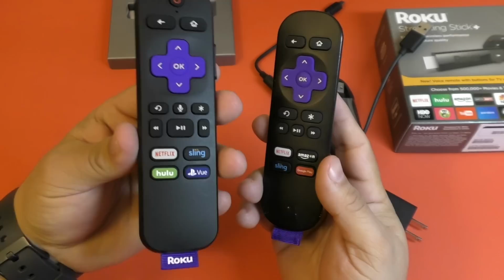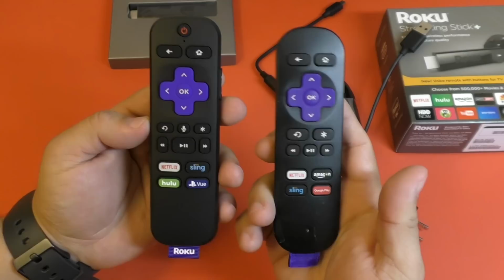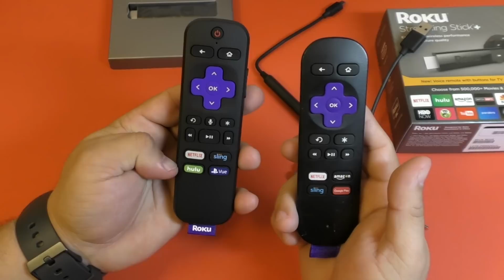Of course, it would have been great to have Amazon here, because it's another service that I use a lot. But you got Hulu, which I think is a little bit more popular than Amazon Video, don't you think?